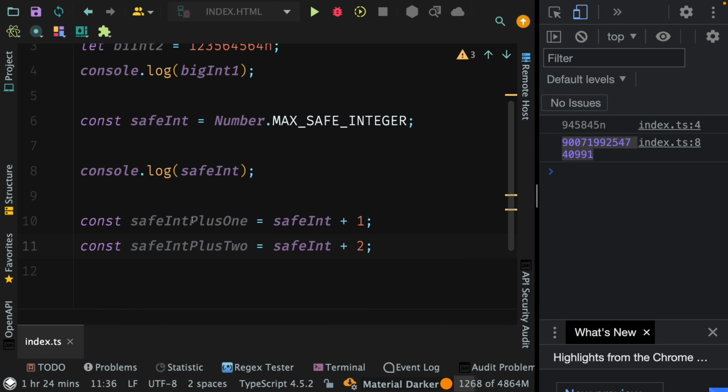Now we have two variables, safe_int plus 1, which adds number 1 to the largest possible number in JavaScript, that is safe_int. And then we have safe_int plus 2, which adds 2 to the largest possible number, that is safe_int. Now I'm going to log both safe_int plus 1 and safe_int plus 2 to the console and see what we have in store for us.